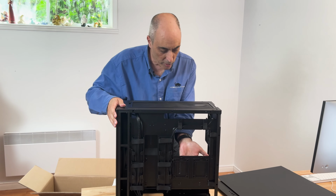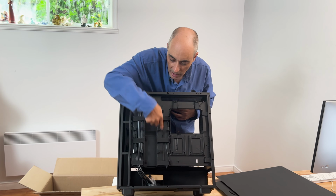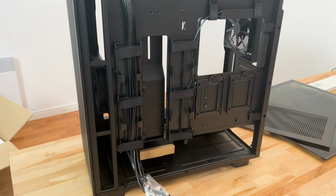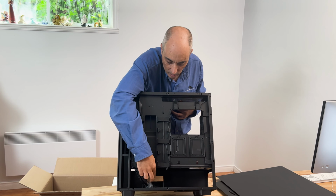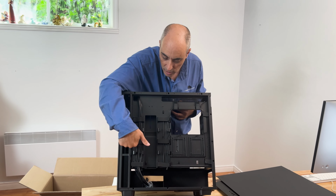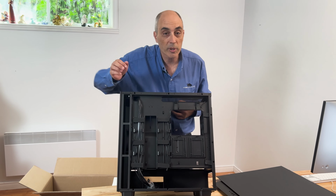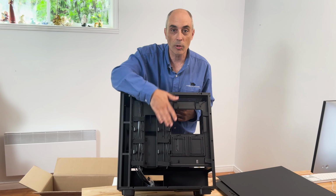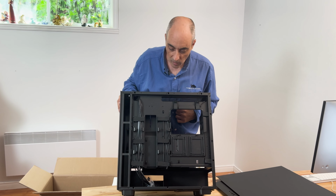So your motherboard would go against here, and this allows you to cable manage. As you can tell, there are cables already in there, and you've got access here to additional things such as brackets and extra wires, and potentially screws as well, since you will need some to secure the motherboard and the rest of the components into this casing.